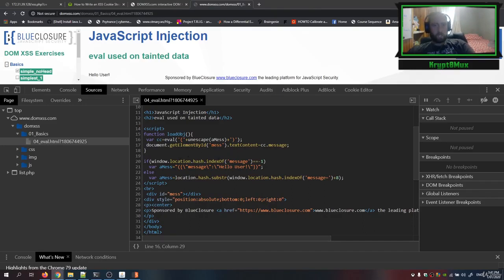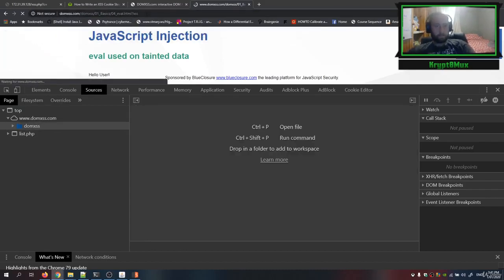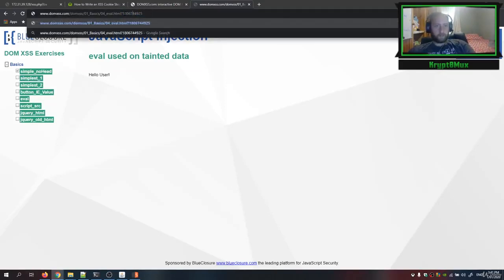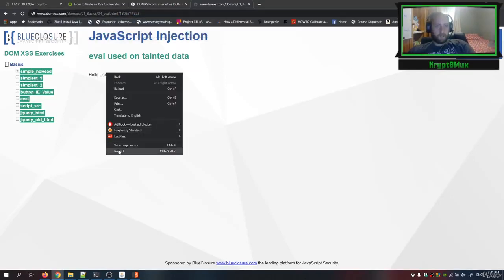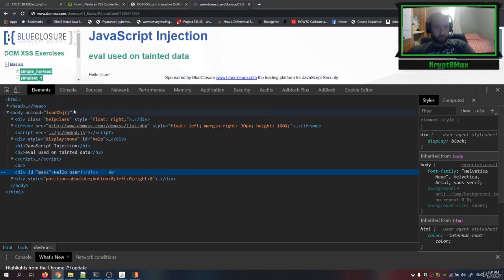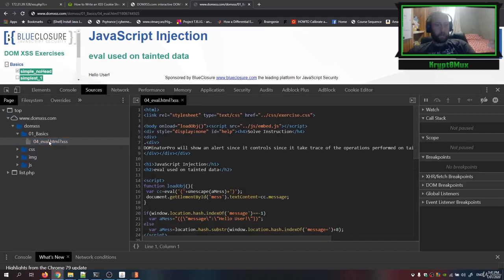So the message is hello, and obviously hello is in here in the user. So if you just go XSS here, it doesn't say anything. Where's this user? Hello user. So we do need an iframe.